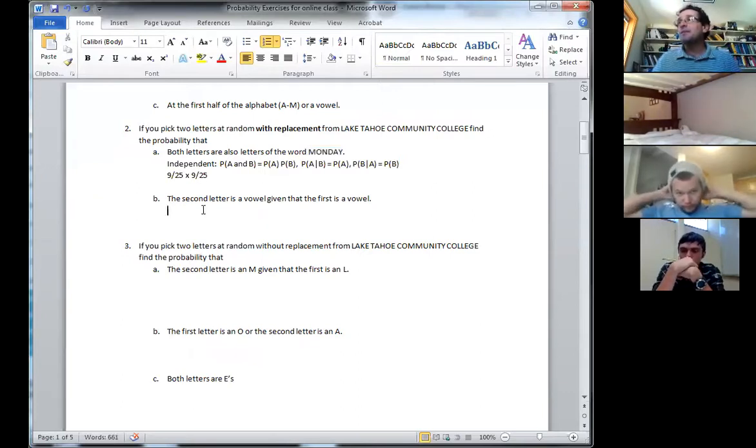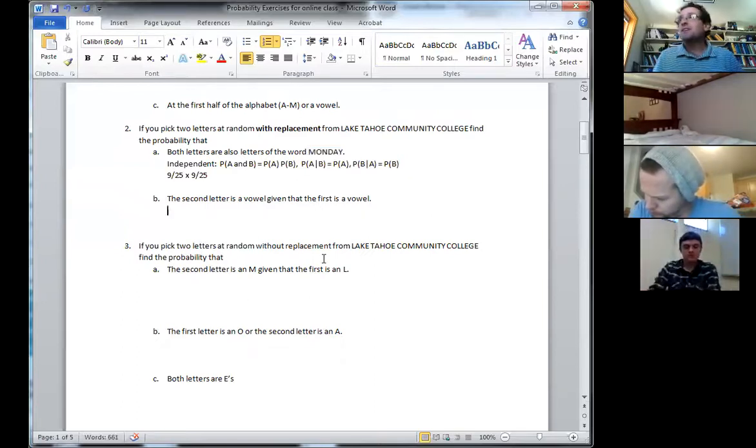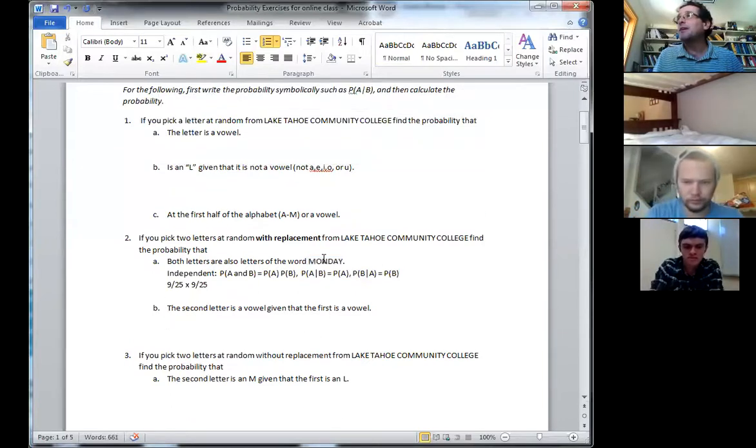Okay, let's look at the next one. So, probability the second letter is a vowel, given the first is a vowel. And again, we're using A, E, I, O, U as our vowels in the alphabet. This is actually easier, especially, let me scroll up a little bit because we already did the work. Actually, it wasn't there, but remember the probability a letter was a vowel? If you remember, that was 11 over 25. That's a hint. So what's the probability the second letter is a vowel, given the first is a vowel? Let's see if you can type that in your chat box.